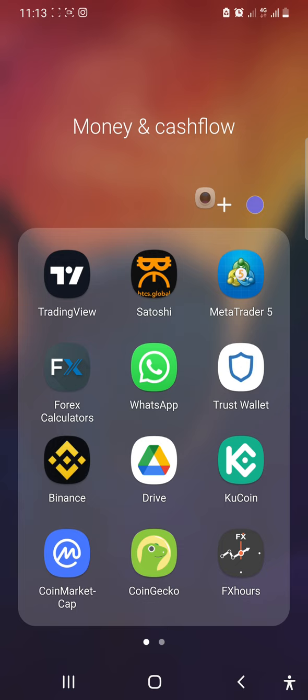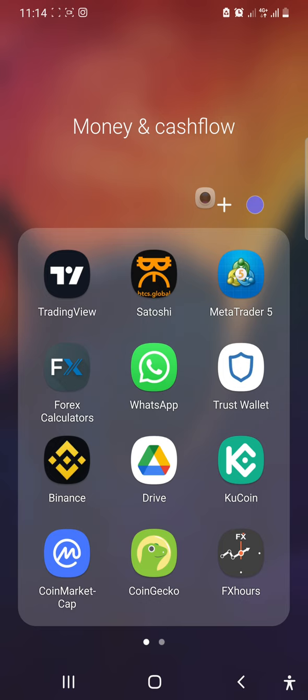Now for the purpose of this video, I'm going to be creating a new wallet. Although I have a new wallet which I already created, but I shouldn't have done that. So I'll be creating a new wallet for the purpose of this video to actually show you guys how it is done. So without much further ado, let's move into the video.